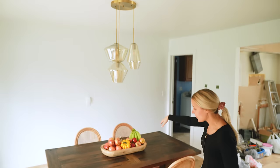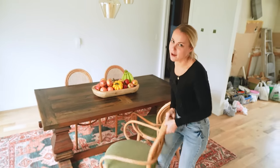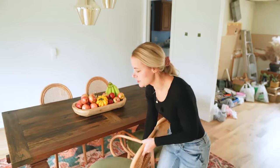Added in our light fixture. We did redo this table. I found these chairs on Marketplace and we recovered them. They're gorgeous. They're very Anthropologie-esque, but I got them for very cheap.